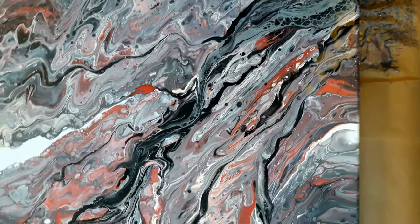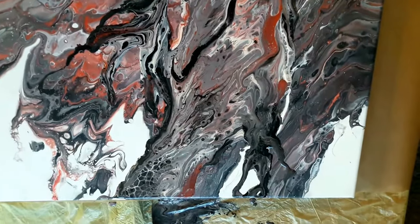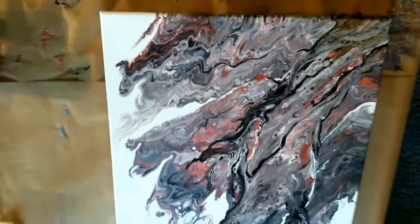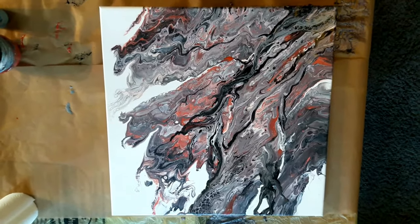Sorry guys, the battery of the other camera just died on me, but I'm done. I'm not going to mess with it anymore. I'm going to flip this camera around and show you guys what it looks like. I guess it's okay. I can live with it. If it dries well, then all is good. Got all the marks covered up. Tried to make it blend into each other, but yeah, this is the overall look to it.